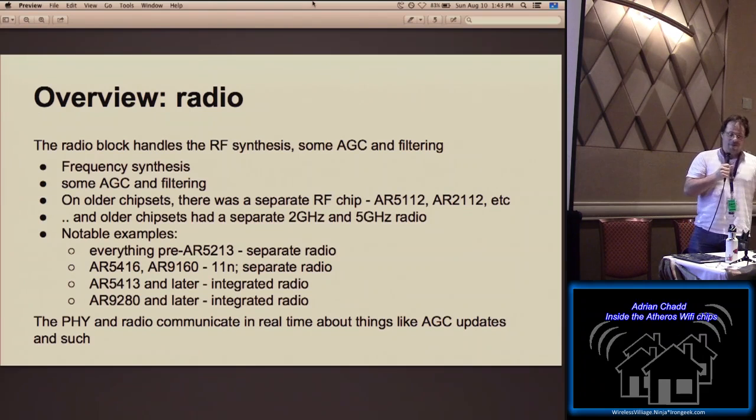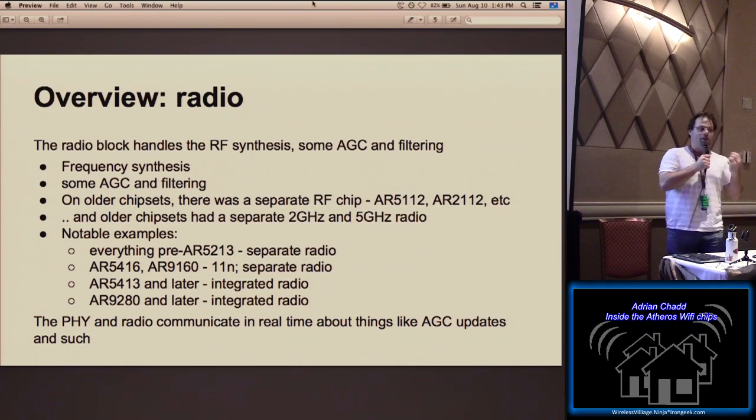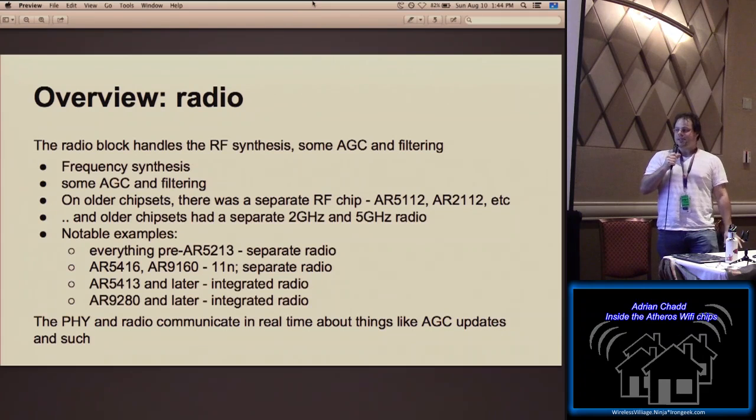With improvements in figuring out how to do analog inside the same chip, they have one die that has one or more bits of silicon inside the packaging that does all of the stuff, including baseband synthesis and RF. So anything that's 11N after the AR9160 is all one chip. And that leads to quite a lot better sensitivity. Just as a side note, the chips get more sensitive on the receive side the further up the chain you go. So I do my wireless sniffing with AR9280 and AR9380. They have ridiculously sensitive receive sides.